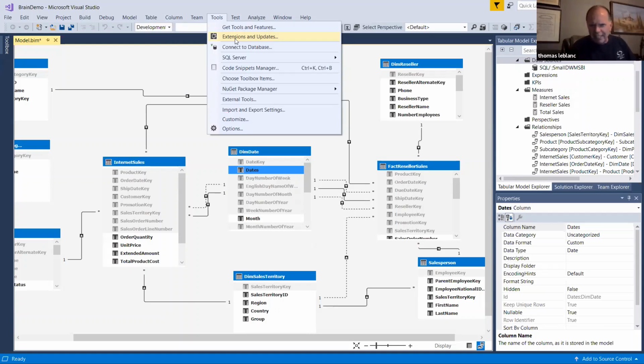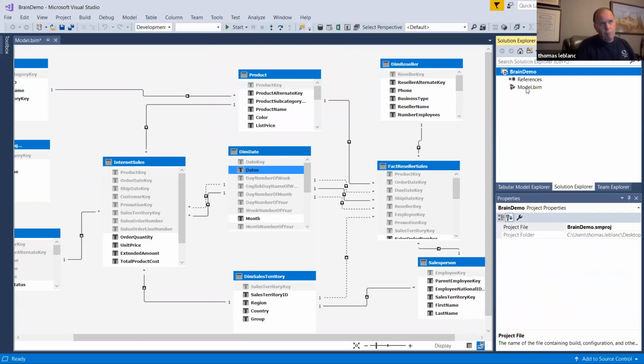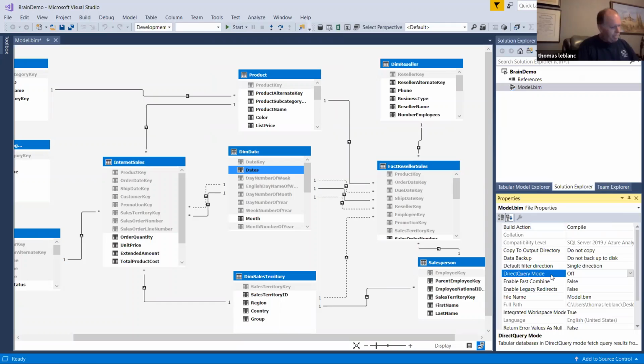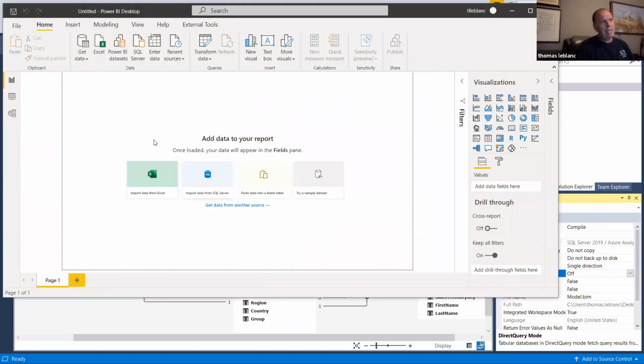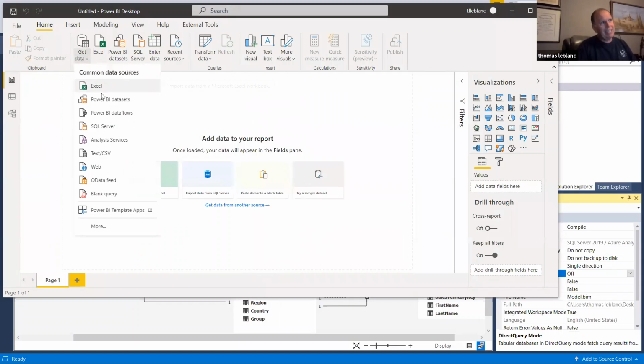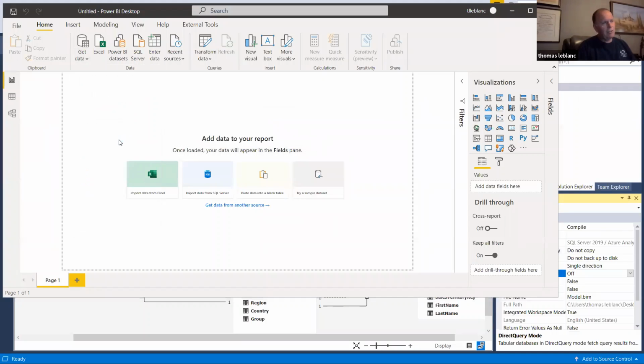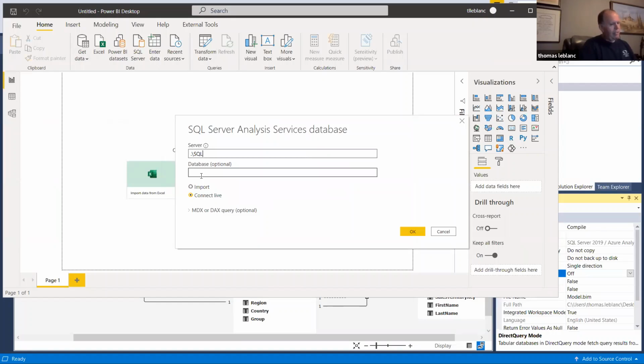It doesn't matter. Someone else said, I think we will use live connection with SSAS. Now, live connection, there's various terminology that's being used. It's real confusing. Microsoft loves to confuse people with terminology. We have a model here. I'm going to highlight model. And if you notice down here, it says direct query mode. Okay. I'm going to switch here to Power BI. And when I go to Power BI and I say get data and I say analysis services, what I'm doing here is a live connect.